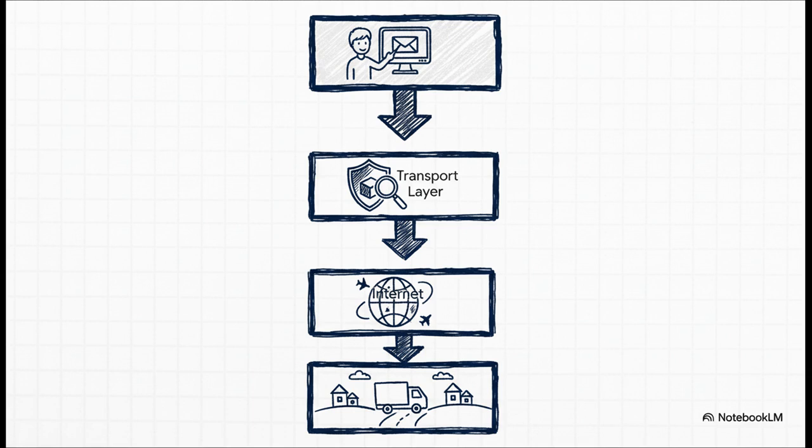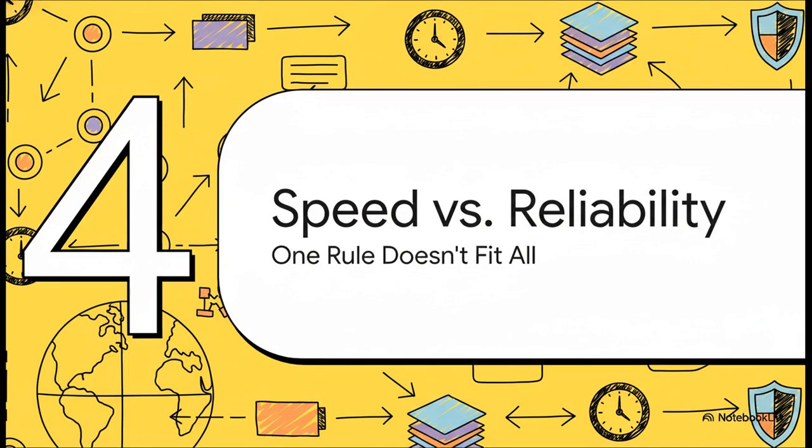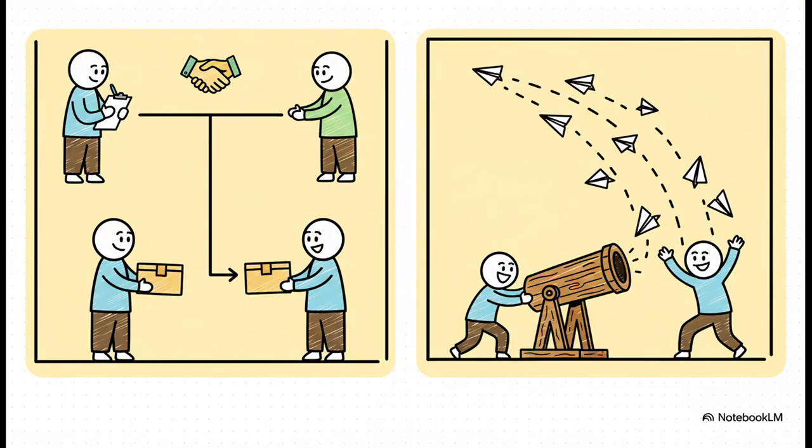Why? Because this is where a really fascinating and absolutely crucial decision gets made about every single piece of data you send. All right, let's focus on that transport layer, because it has to answer this fundamental question for everything you do online. Is it more important for this data to be perfectly reliable or for it to be lightning fast? And here's the kicker, you can't always have both.